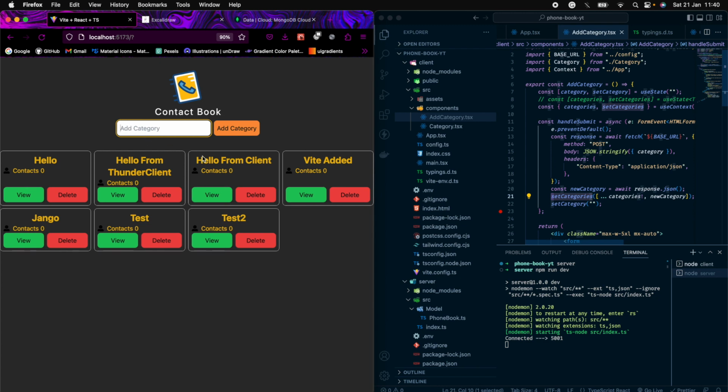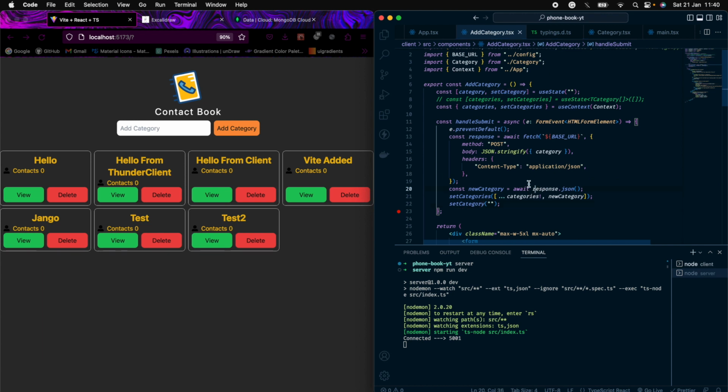Okay, so since that's done, let's start by cleaning up this function. So whenever we are developing an application, we actually have to abstract all this logic from the client side.